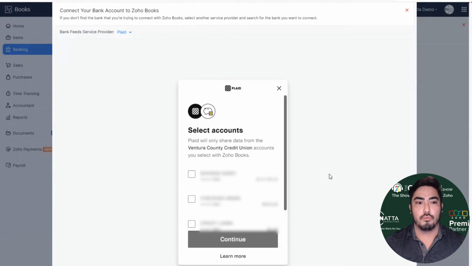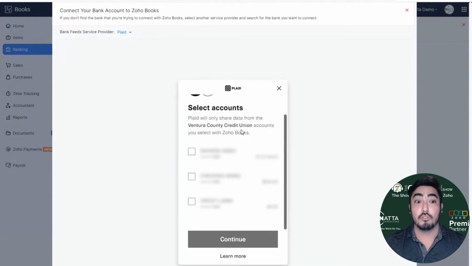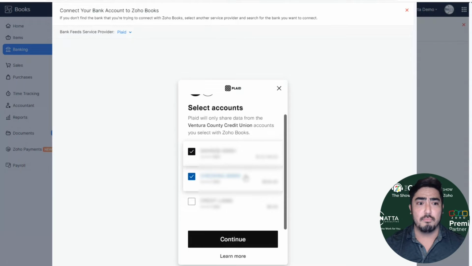And after waiting a short moment, you will see a pop-up that shows you all of your bank accounts associated with that bank. If you're a first-time user setting up your account, you can go ahead and click all of the accounts that apply. If this is a personal and business login, you'll notice that you may see your personal accounts. As long as you do not checkbox those accounts, they will not pull in with the integration. So I'm going to go ahead and pull in these two accounts, leaving off the third one.